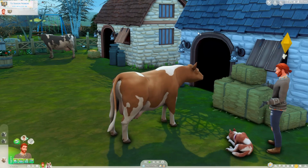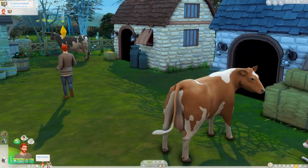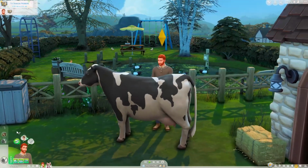We're going to clean the shed as well, just to stay on top of it, because it looks like it could use some cleaning, even though it's not smelly yet. That's actually kind of a good thing to know, that it doesn't necessarily have to get smelly for us to need to clean it. So we're going to do that. And then we'll even milk Gertie, I think, before we clean the shed.